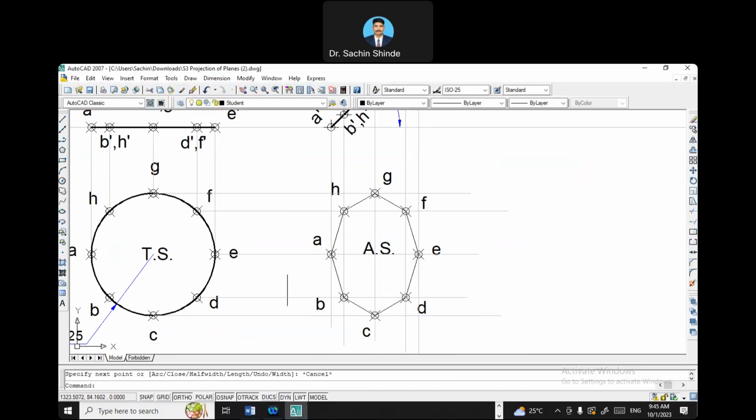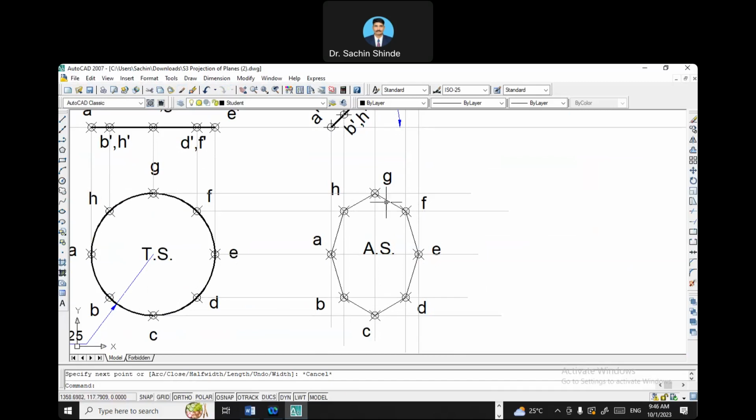So this is the entire group. Instead of polyline, if you draw it by line, it will not act as a group. Because now we want to change it to the smooth curve. Right now it is not a smooth curve because we have drawn this by line. Now we want to convert this into a smooth curve. Now how to do that?